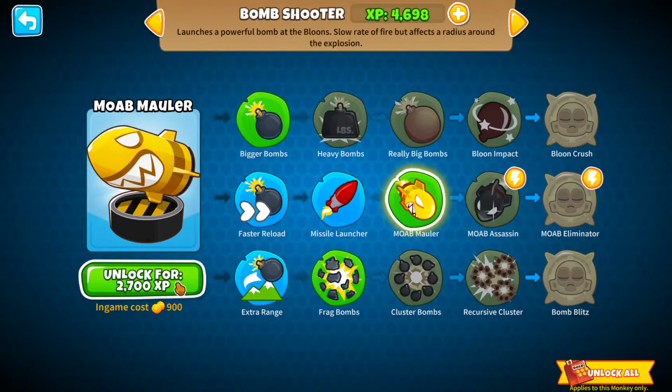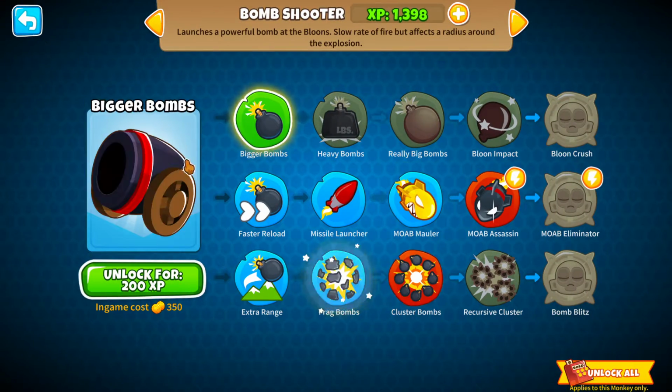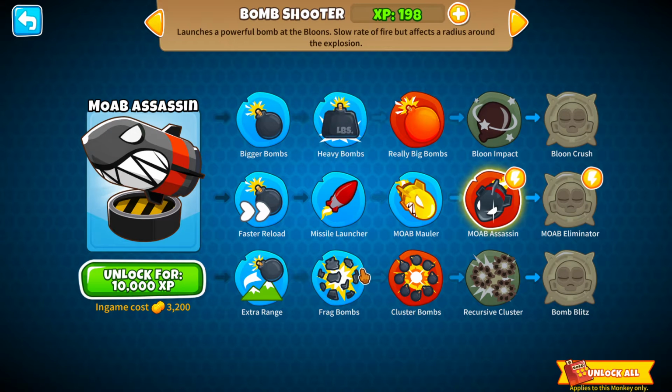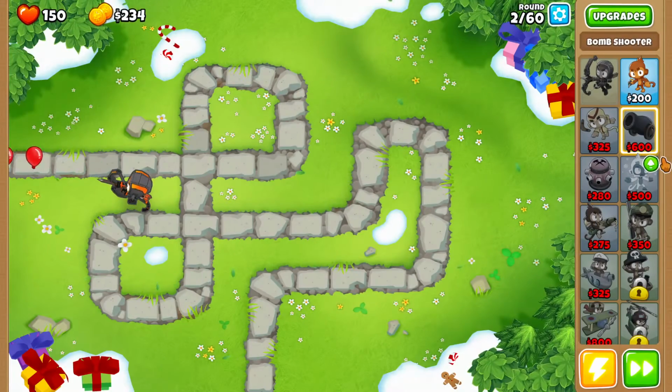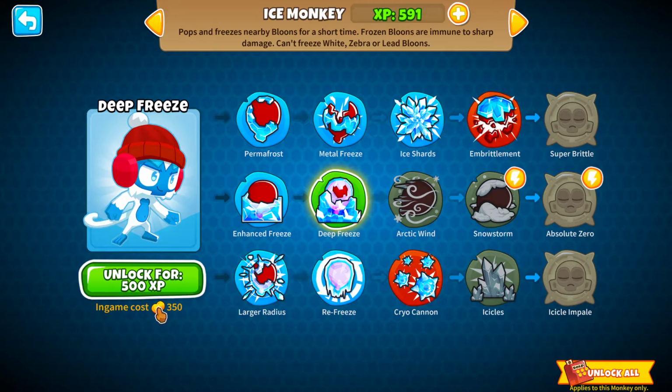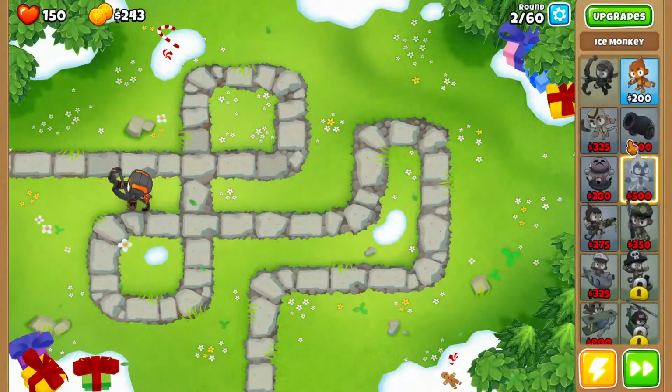Bouncer, and also frag bombs, and also bigger bombs, and heavy bombs. So with frag bombs, it shoots out shards of stuff, so it can pop blacks, it can pop black bombs, which is useful. Obviously, we're going with ice shards and deep bombs.